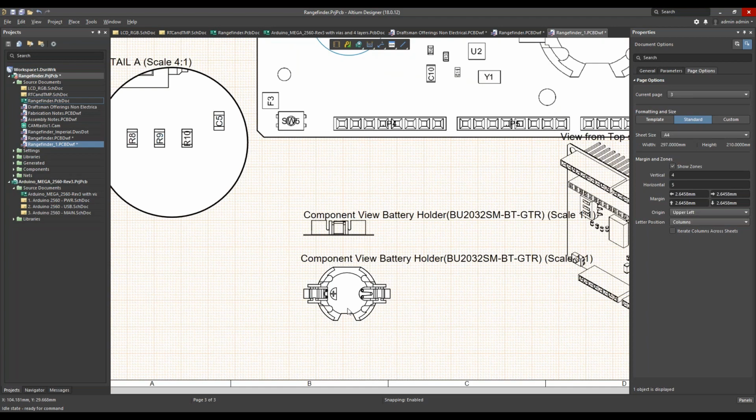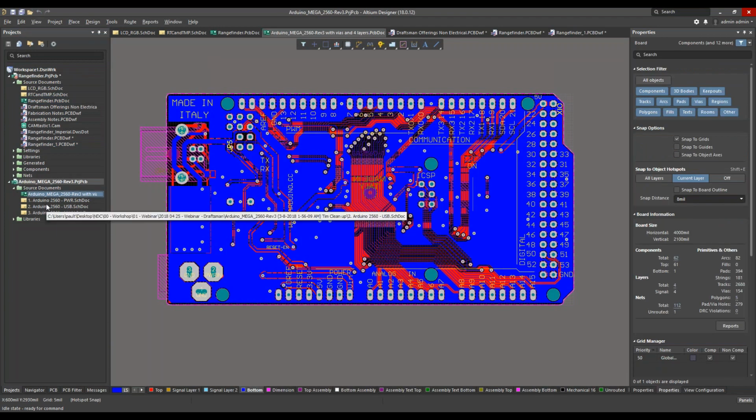The last thing I'm going to show you before we go over to Q&A and a couple of other announcements and another polling question, I'm going to go over here to the Arduino Mega. So this was the daughter board, well, actually the rangefinder is the daughter board to the Arduino here. So I have this Arduino up and going here, and what I wanted to do is just show you what happens if I use a template. So I don't have any Draftsman set up on this right now.